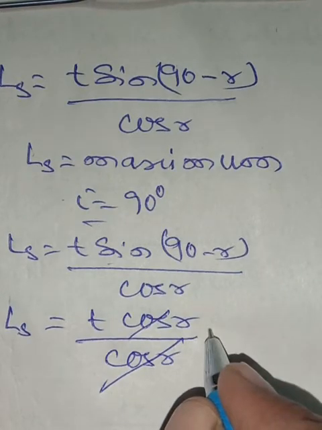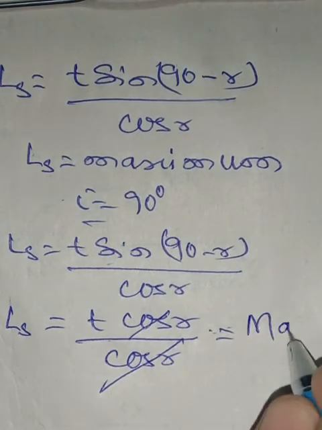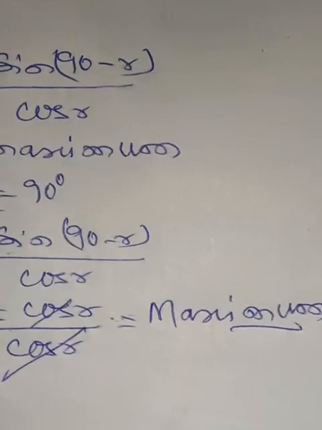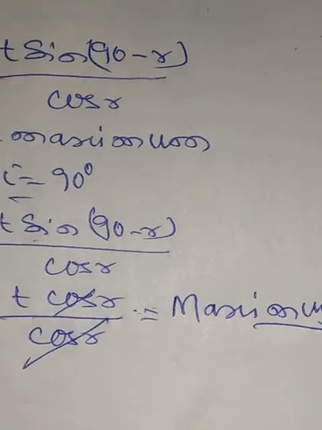Thickness. So at this particular time, the lateral shift is called as what? Maximum. So here understood, when incident ray is 90 degree, then the lateral shift will become maximum. When it is minimum, when incident ray is parallel, or I is equal to 0 degree and R is equal to 0. तब क्या होगा? lateral shift 0 हो जाएगा.